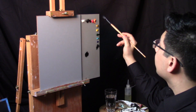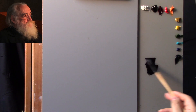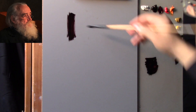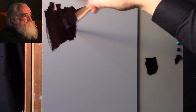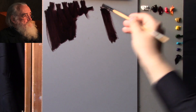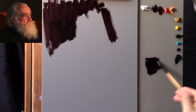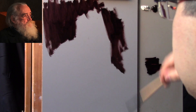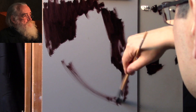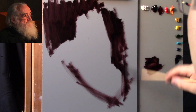I'm going to use ivory black and a little bit of alizarin crimson. I'm using the alizarin crimson just so I don't have straight black — I want something fairly dark fairly early on. I'm going to use just these two colors to rough in the value for the background. Since we're going to be trying to build this painting with large masses of color, it's important to cover as quickly as possible. You can construct the drawing just by using large shapes of color and value.